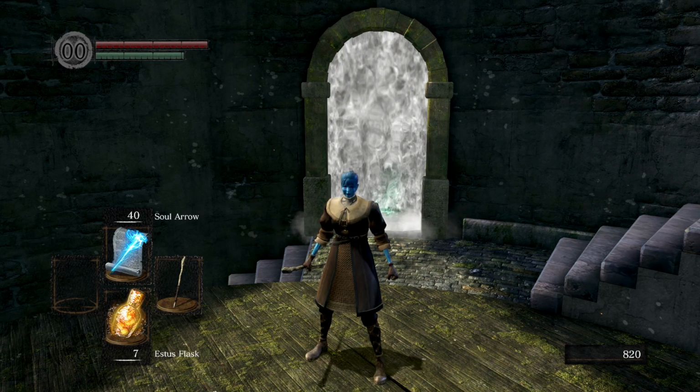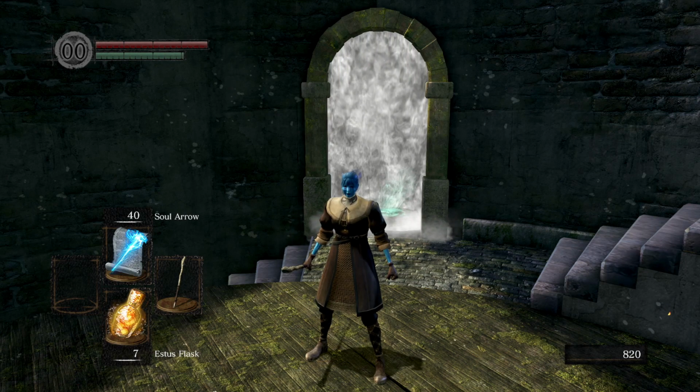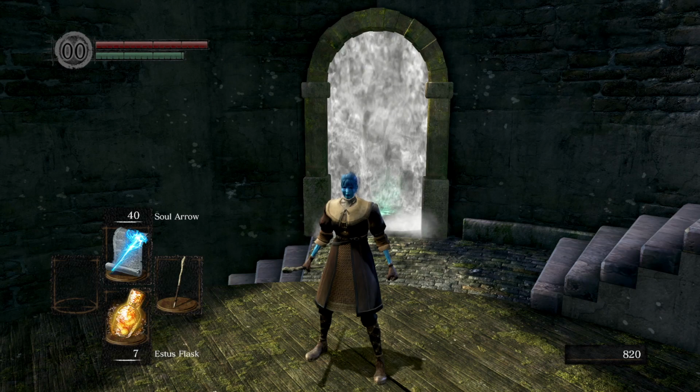If you haven't already seen my video on how to grab another stack of soul arrow right at the start of the game, I've put that video in the cards for you above, so you can always go and check that out. And just in case you didn't know, there was a blacksmith down there, so you can pick that up.